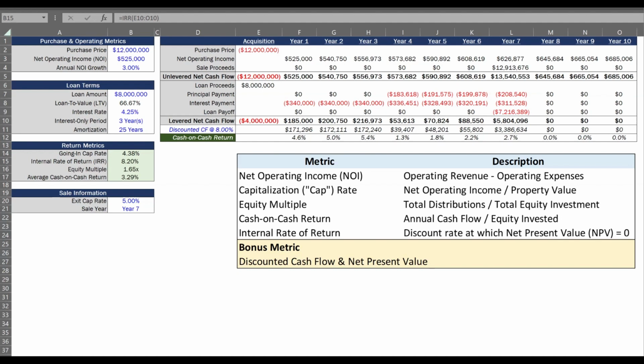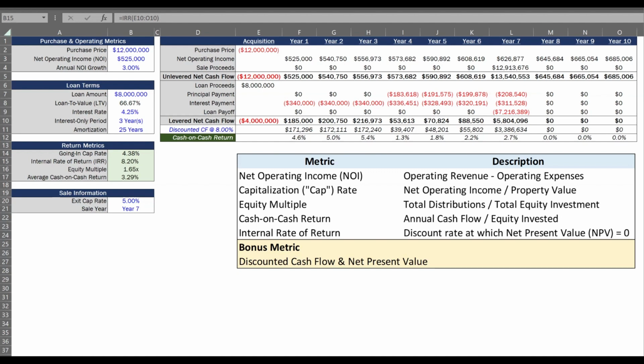So why is it important? Why do investors use IRR? It's an important metric because it allows investors to compare the potential returns of different real estate investments on an apples-to-apples basis. By knowing the IRR, you're able to determine if the investment is generating a return that's sufficient for your goals and your risk tolerance. IRR also helps investors understand the timing of cash flows from the investment, which can be really important in making any sort of investment decision.